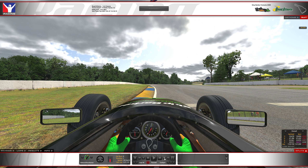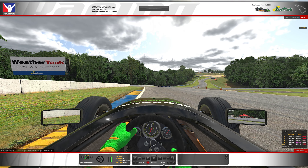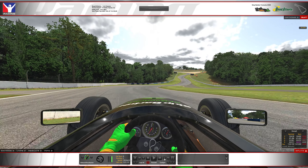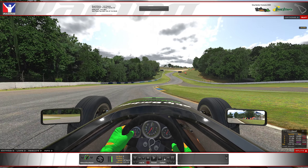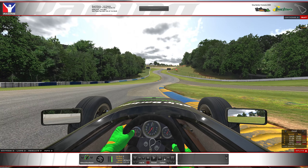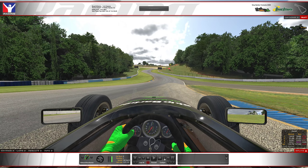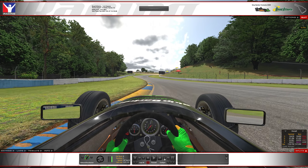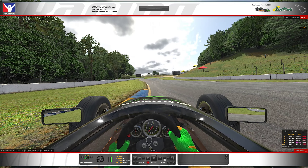Hugging this left hand side, working your way up into 4th. You want to get the car straight, lined up straight here. If your wheel is turned you're going to get all out of sequence and it's sliding around. So the end of the curb here, start the turn in. You can take a little bit of this curb on the right if you want — it shouldn't upset the car too much, just try and keep the wheel as straight as possible. I do line it up for the second curb and the third one and do take them — I find it doesn't really take away any noticeable time.